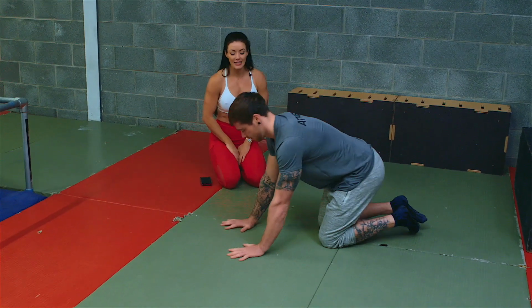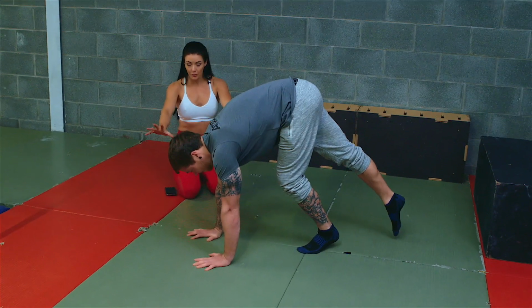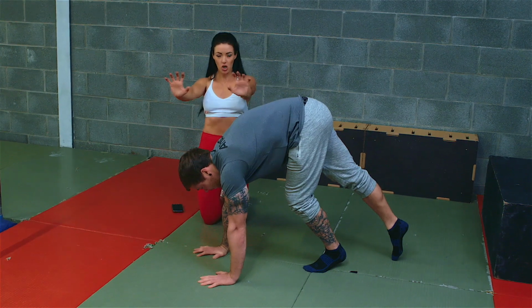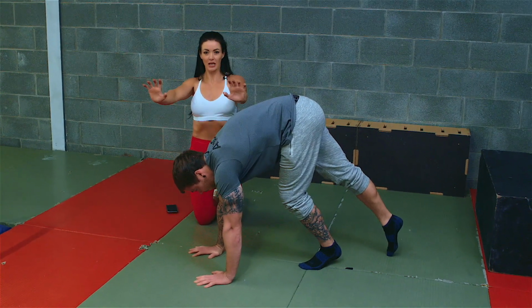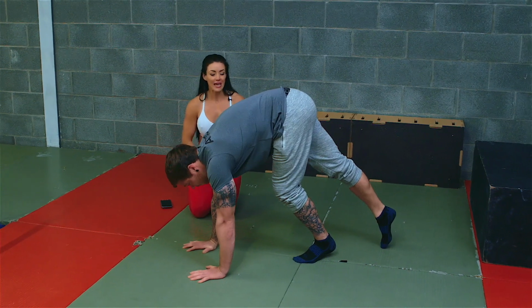10 kicks each side. Set up with your position, so hands are shoulder distance apart or just a little bit wider. Fingers are super spread. Plug the arm bones into the sockets and then push strongly through the hands. Broaden the scapula and suck the navel to the spine. Whenever you're ready, we're going to kick for 10.